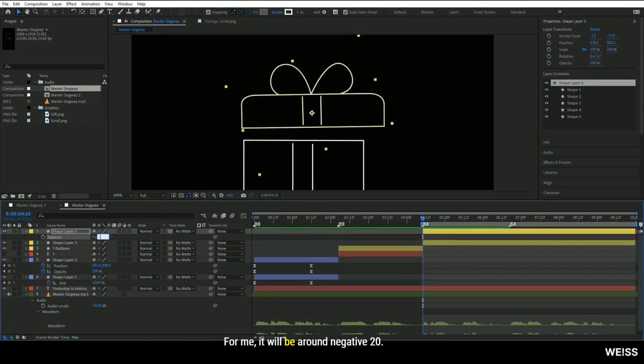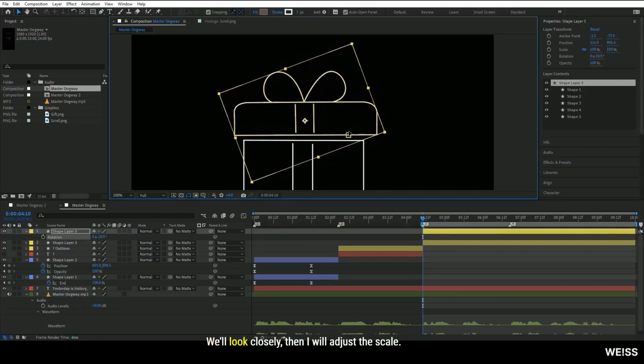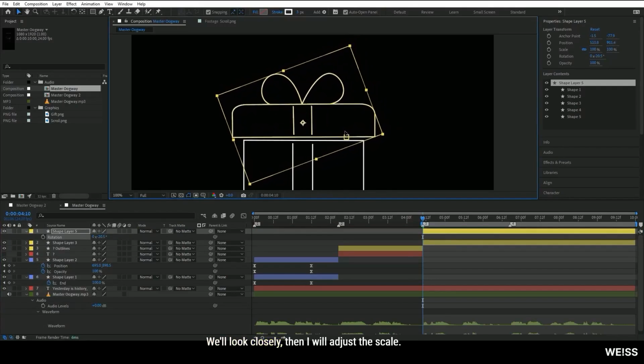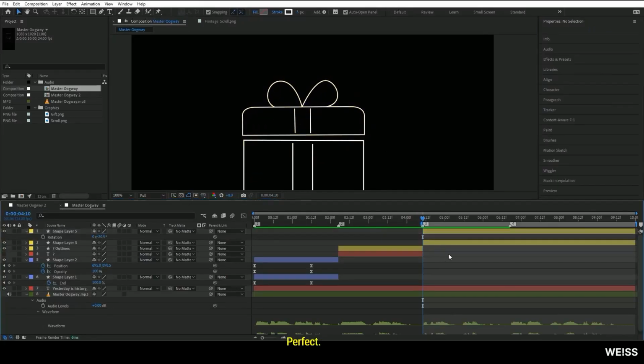For me, it will be around negative 20.5. Then let's move it here around. We'll look closely, then I will adjust the scale. There you go. Perfect. Now we can start animating this.